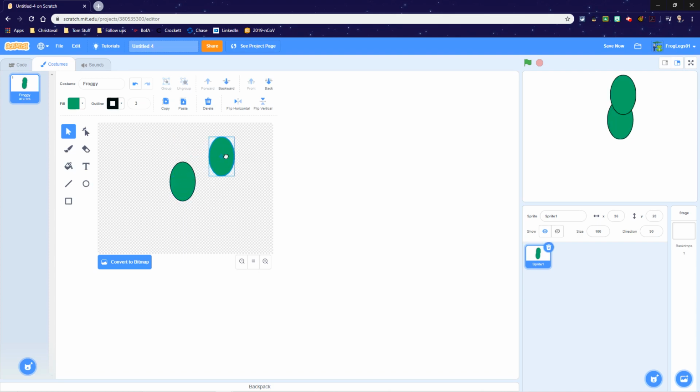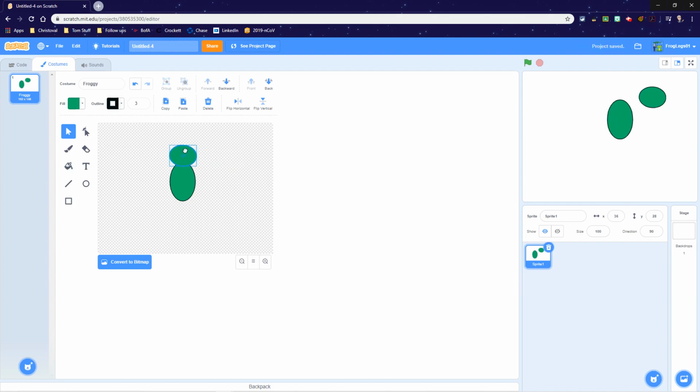Now I'm going to take this sprite, and you'll notice their things are pretty much the same as everyone else. You've got some functions up here. You can flip them backward, forward. You can turn front, back. You can flip horizontal. You can throw it away. You can copy, paste. I'm going to turn this one a little sideways like this, and then I'm going to squish it.